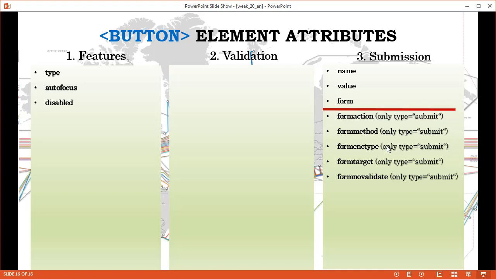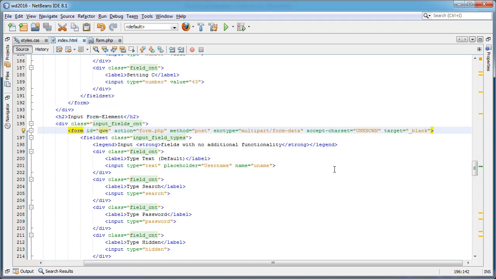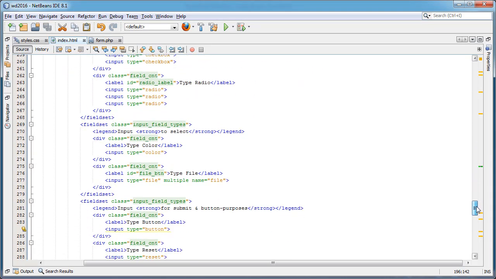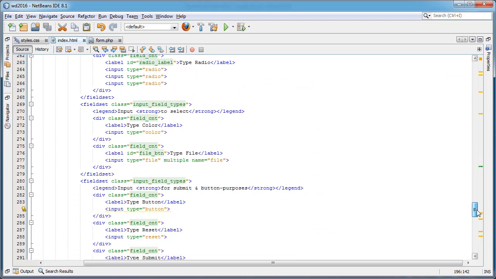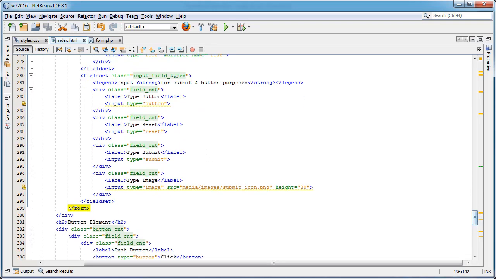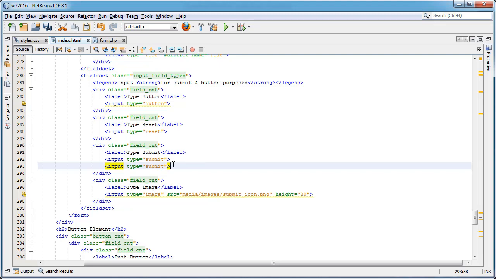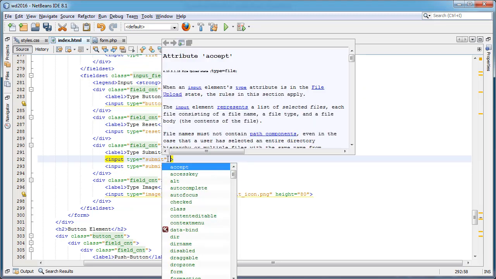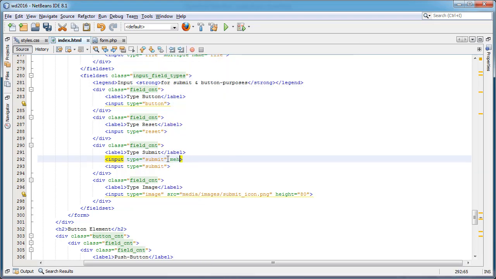The reason why this exists is so that we still have the possibility to work with multiple submit buttons. And if we want to do different actions based upon one button being pressed in comparison to the other button being pressed, then we can provide that different action by defining exactly those settings here. So that is the reason for it. All we need to do is provide form and then method, form and then action, and so on. But otherwise, in terms of what it does, it is exactly the same.